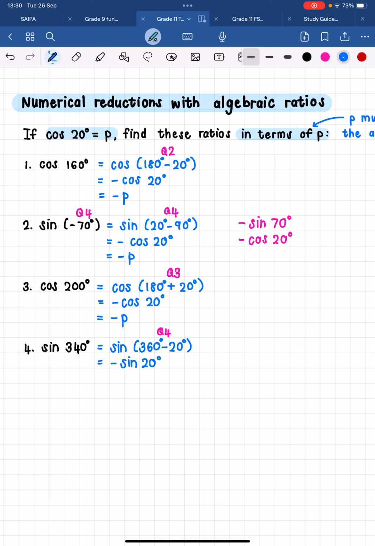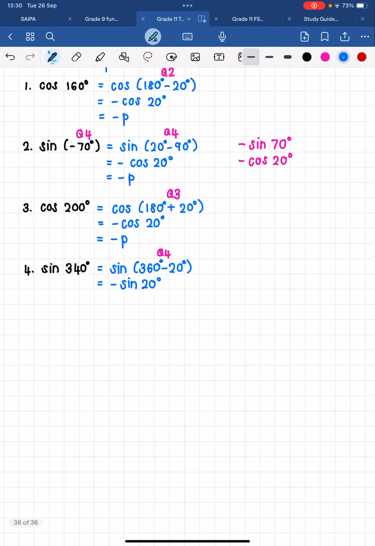Okay, so let's write this as P over 1. And what is cos again? What is the definition of cos? When you learned about it for the first time last year, I told you that cos is adjacent over hypotenuse. So guys, we are actually going to use this given expression, and we're going to draw a right angle triangle with a 20-degree angle in it, and then the adjacent side is going to be P, and the hypotenuse is going to be 1. And I can then use Pythagoras to get the third side in terms of P.